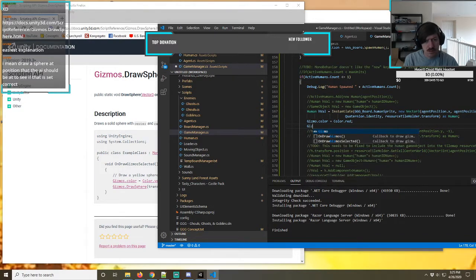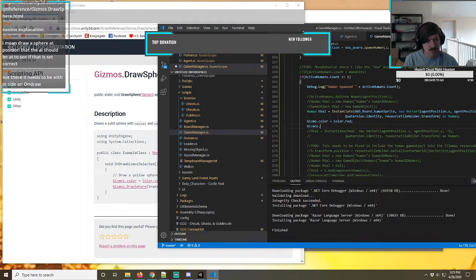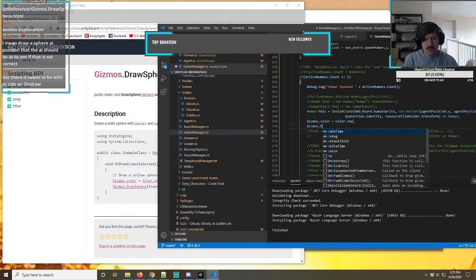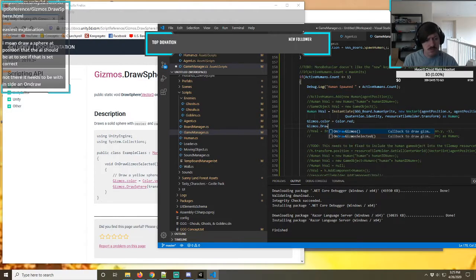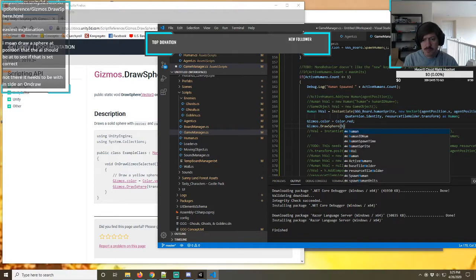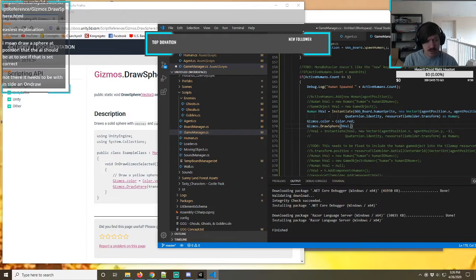So gives us draw sphere. Found dot transform dot position, and then there was a 1.